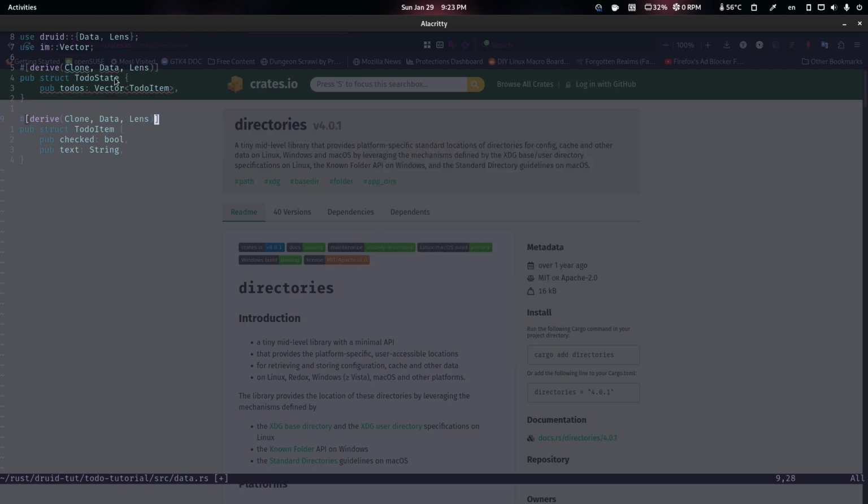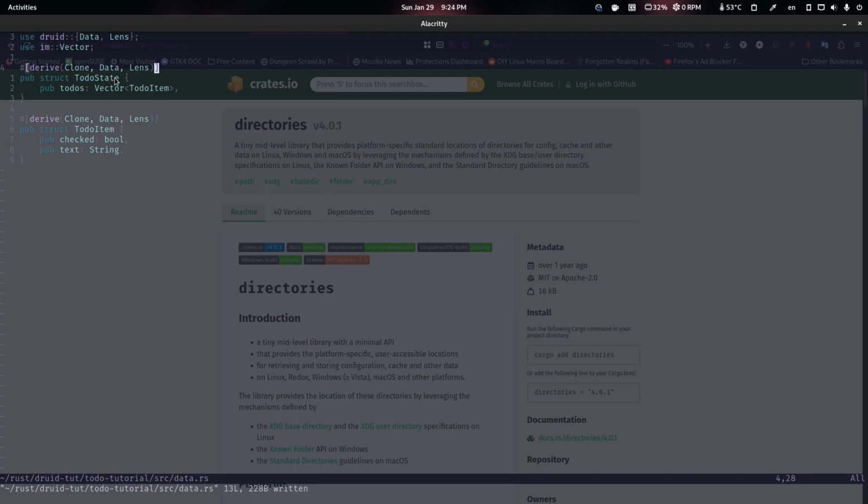If you don't know what Lens is, we're going to get to it. Lens is important for this project, and you'll see why. It's an important topic in Druid when you're working with it. It's kind of complex, not really, just a little bit. We're going to get to that though, just not now, because I'd rather show it with examples.